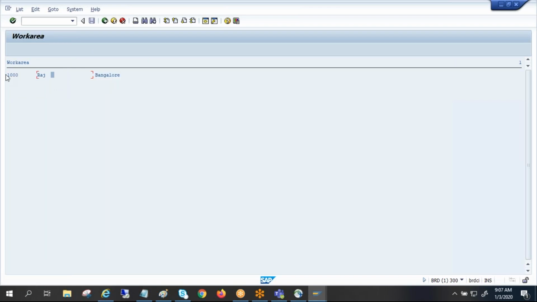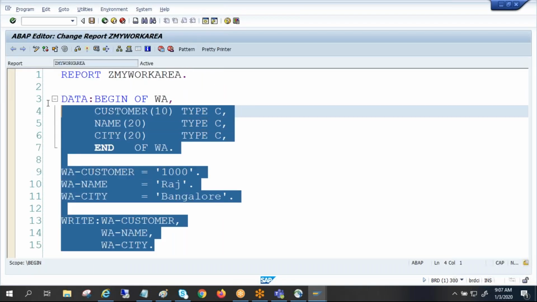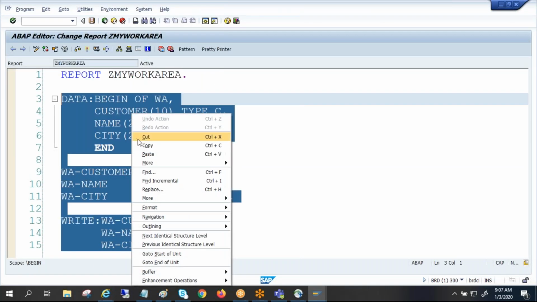And you can do different formatting also, guys. You can maintain colors, and you can maintain ALV reporting. ALV is a container, oh, it's an ocean, guys. So going forward we'll discuss that. So this is a small program. You can type it in your system and you can execute it, guys.